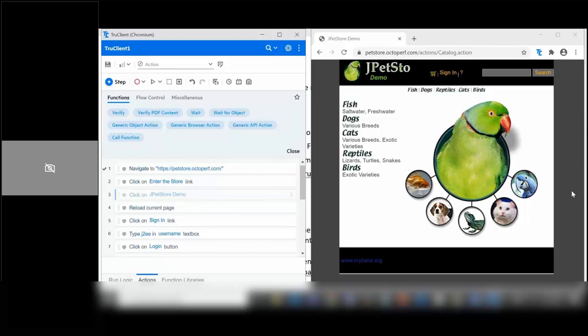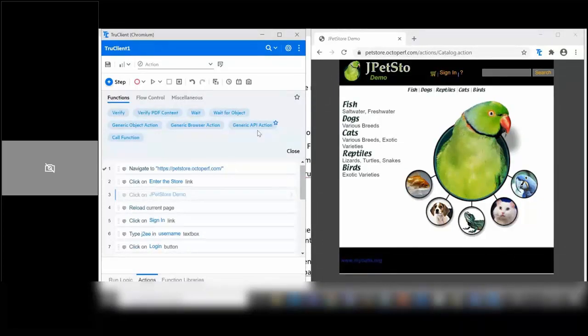Then we have generic object action. As we discussed, click, double click. If we want to do any activities at the object level, we'll go for the generic object action. If we want to go for browser action, we'll go this way. Then API action: we have virtual table server, we have file handling. Like, I want to write some values to the file, I want to read some values from the file. Those things will be part of generic API action. I want to create some directory or paths, folder paths, we can have this one.